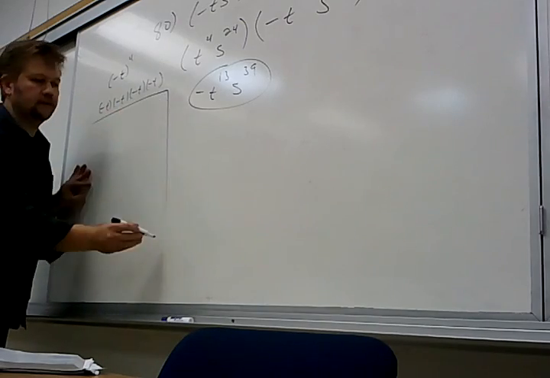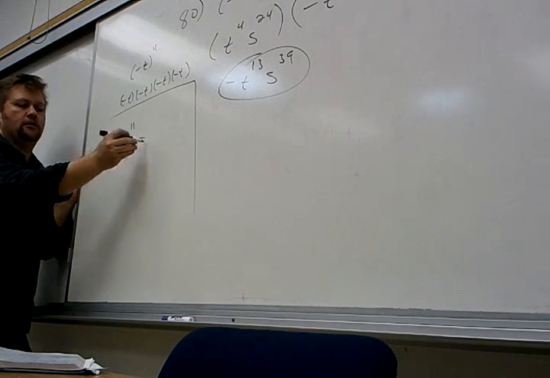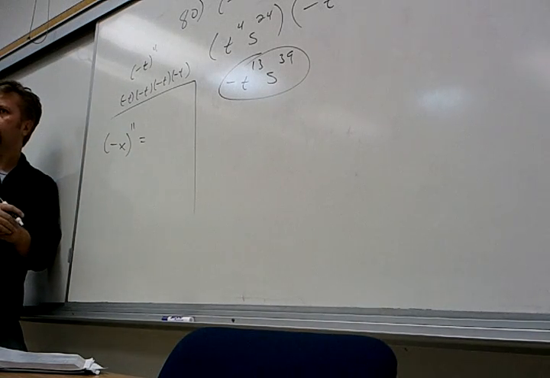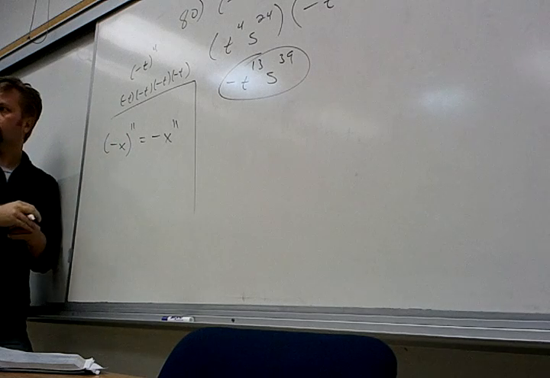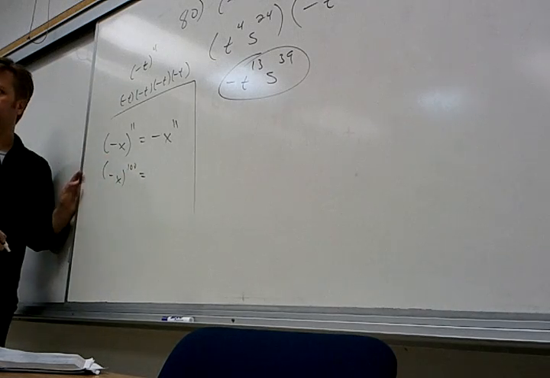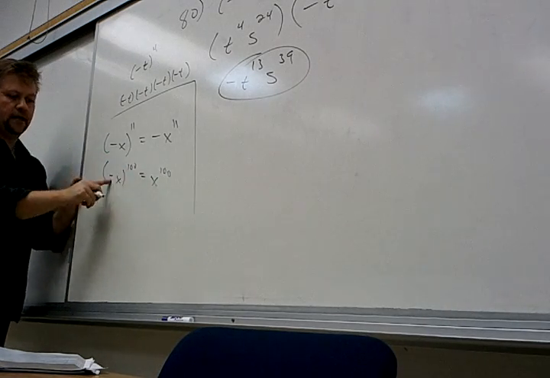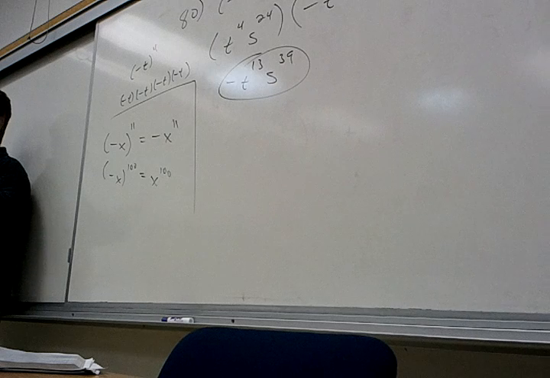So just to summarize one little piece of this that seemed to give some of us some fits. Negative x to the 11th power. What will that be? Negative x to the 11th. Why is the negative still there? Because it's odd. This is an odd number of things. So negative x to the 100th power will be x to the 100th power, because 100 negatives cancel. And then you have 100 x's. If it's odd, it stays negative. If it's even, there's always an odd guy out then. There's always one negative that doesn't get paired. So he's still there. If it's even, they all pair up, and they kill each other. Romeo and Juliet.